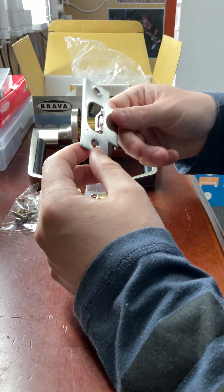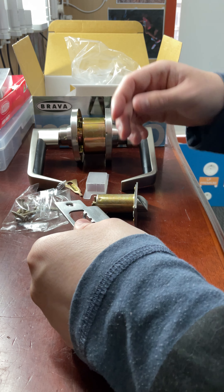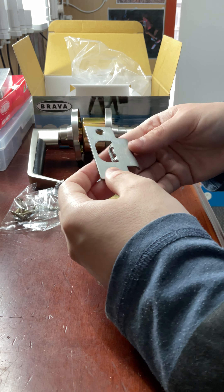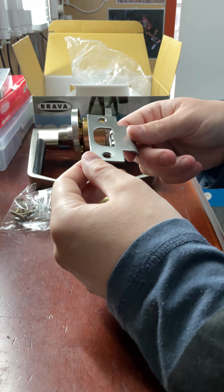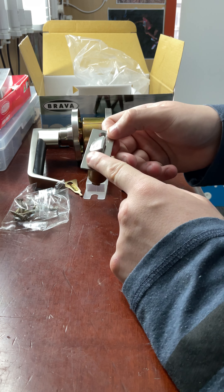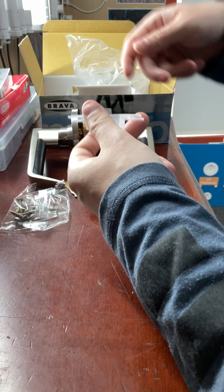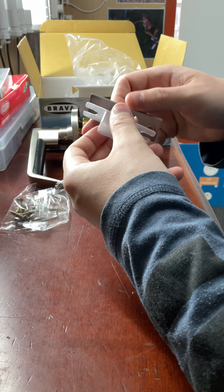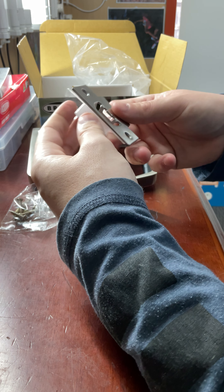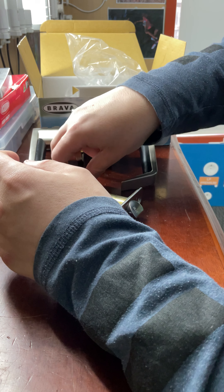This is your striker plate right here — a stainless steel striker plate — pretty strong. It is commercial grade and fire rated. That's your strike right there; it's actually stainless steel and does come with a protective coating on, but I've already taken that off. There's your latch — once again it would come with a protective coating over it. This is your little keeper for the strike; this would go underneath here. If you're installing in a timber door jamb you generally install that, but a lot of people don't.